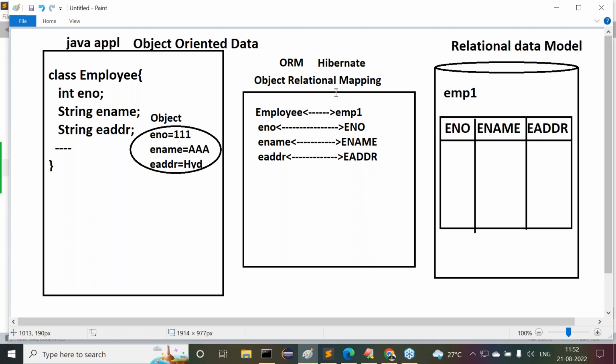As I said to you previously, Spring framework has provided predefined support for integrating other technology applications with the Spring framework. There is a predefined layer for integrating these Hibernate applications with the Spring applications. That integration layer is nothing but what? Spring ORM module.